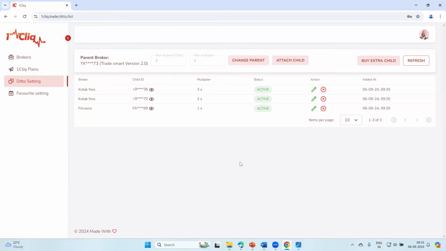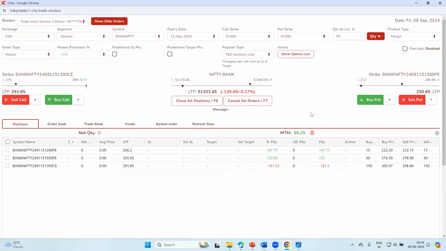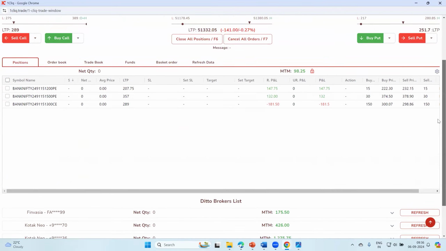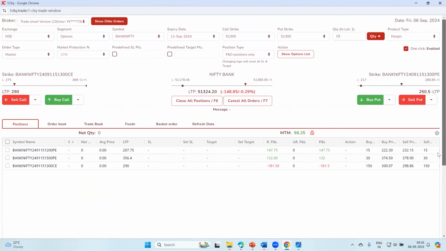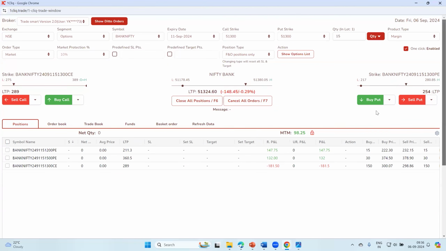Why have we done this? Primarily, imagine there are days nowadays when the market is not giving many opportunities. There are traders who say, Shiva, I have multiple accounts, but unfortunately I'm not able to take quick trades because there is not a sufficient opportunity for me to move from one broker to another. If there is an opportunity for me, then I will quickly enter and exit. That's the reason we have given you this option.